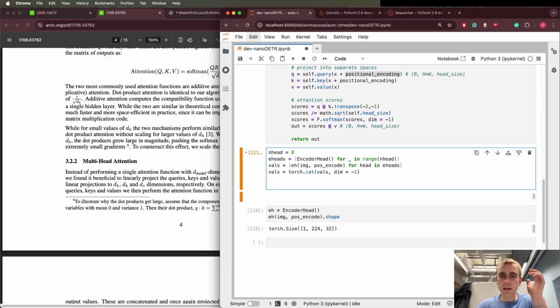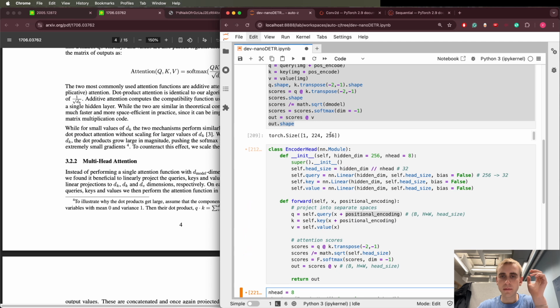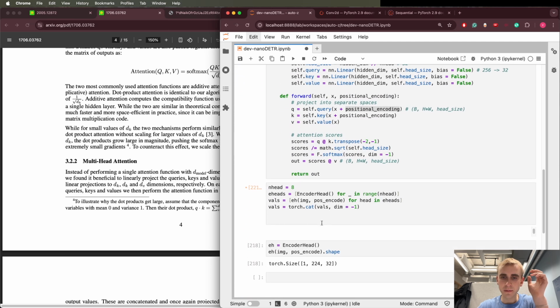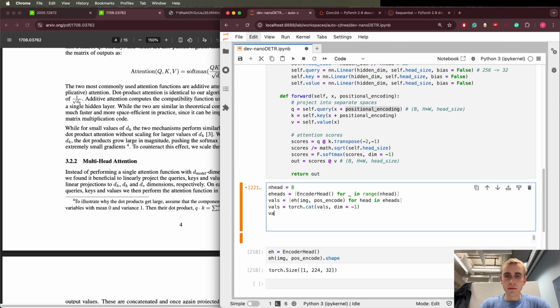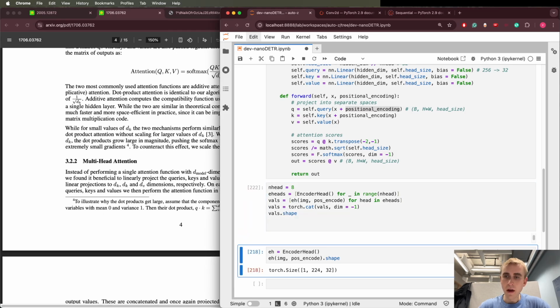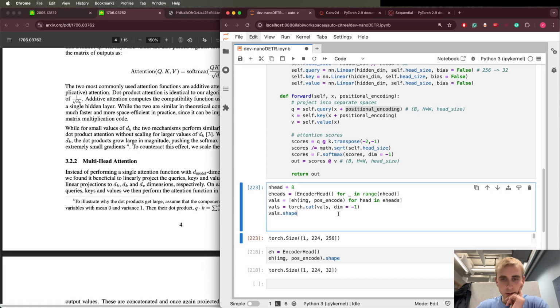Now let's verify that we actually managed to get back to our initial d_model by printing the shape. And yeah, that checks out.